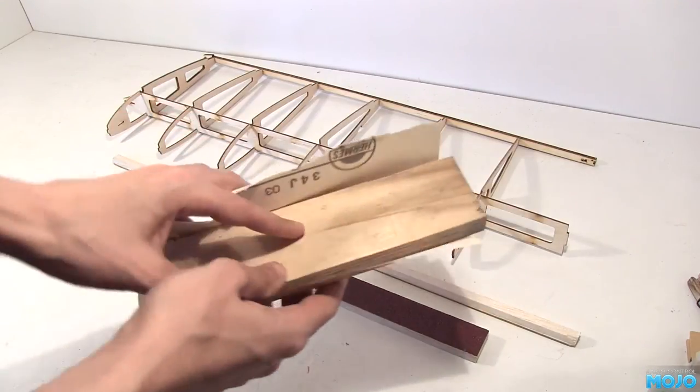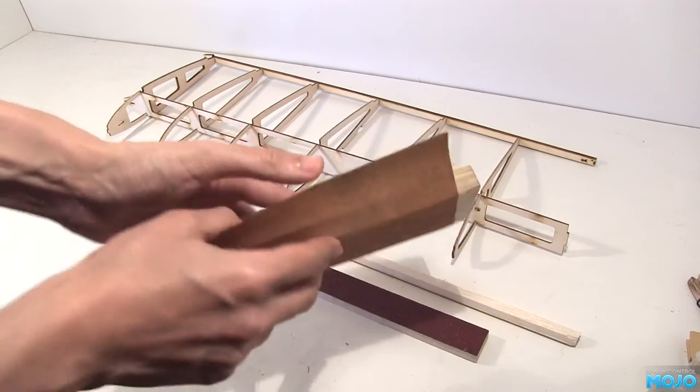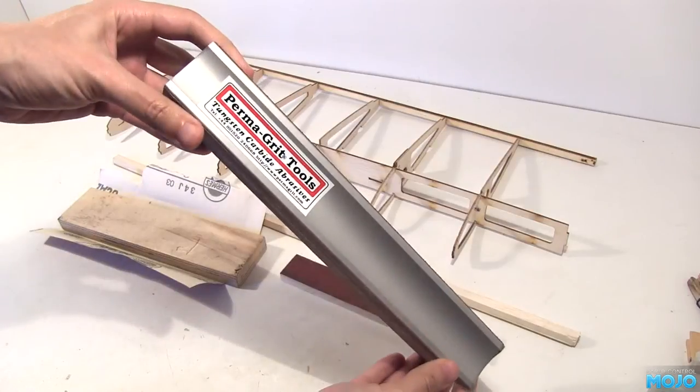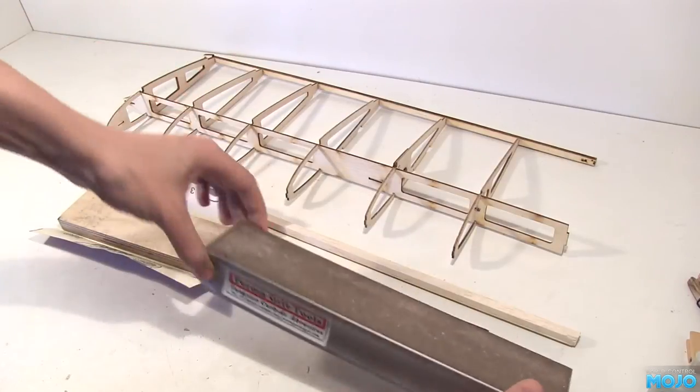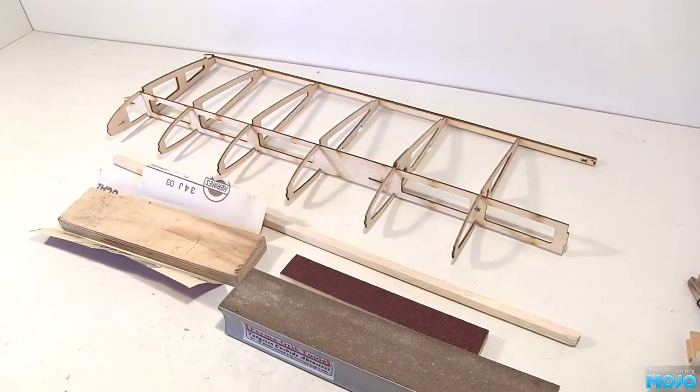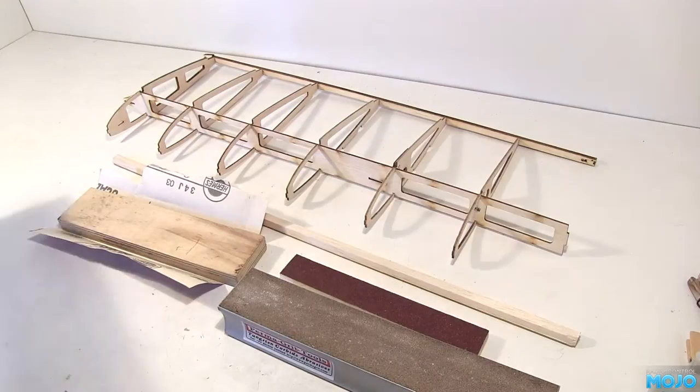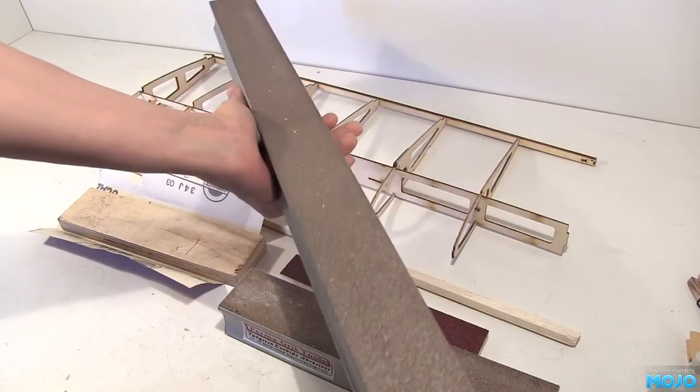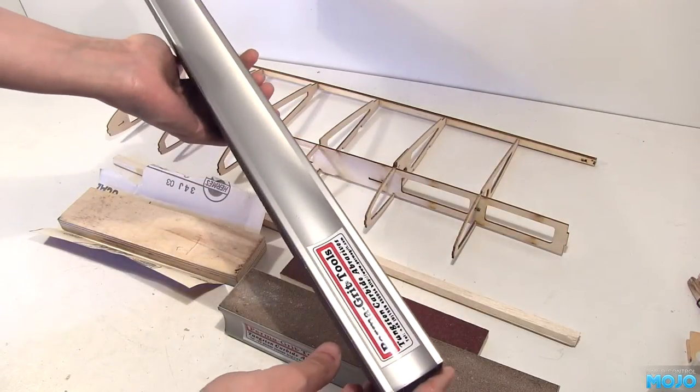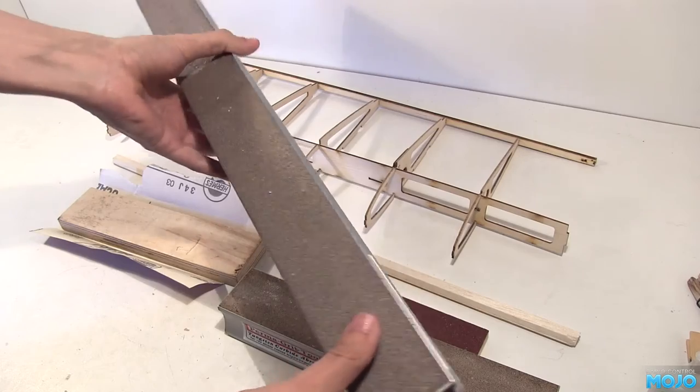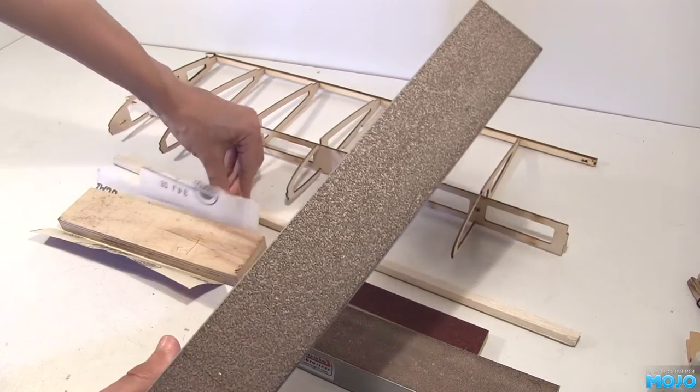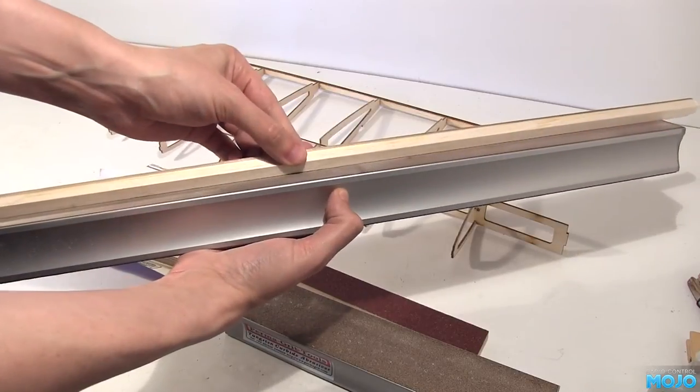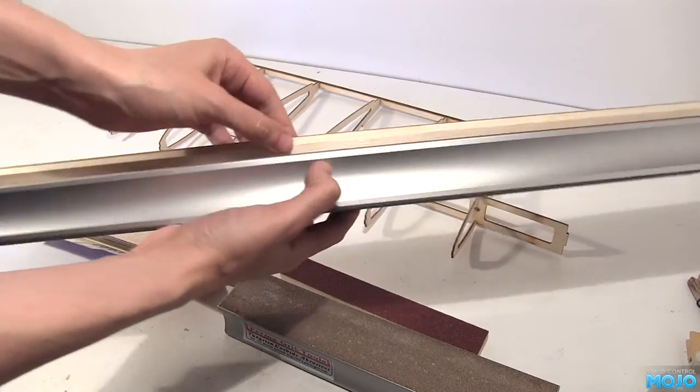The kit includes this lovely little sanding block, but it's a bit coarse and a bit too small to make a smooth job of it. Emery paper around a block would be a bit better. But better still are these perma-grit blocks. Titanium carbide. They last forever. But then if you're really serious, there's a bit of a Paul Hogan moment. That's not a sanding block. This is a sanding block. With nice long sweeping motions, you can really get a smooth, straight finish. I'll get on with that. Need to do the sanding outside. I'm still coughing up balsa from the last two kits where I did all the sanding indoors. Not the cleverest thing I've ever done.